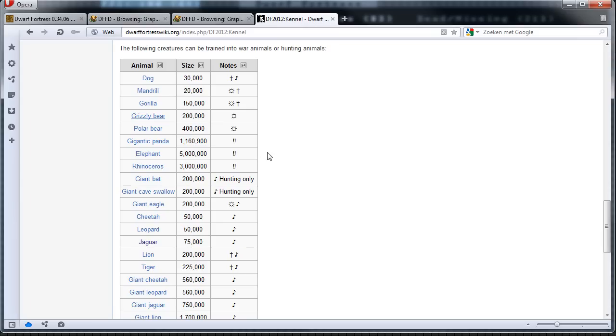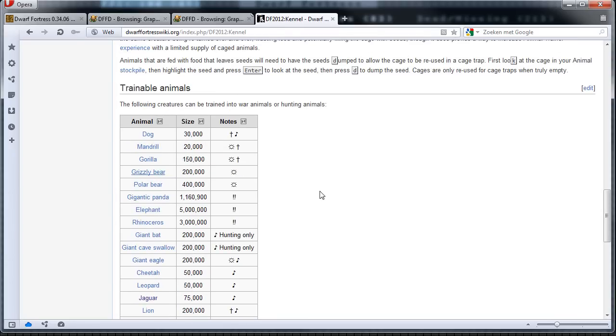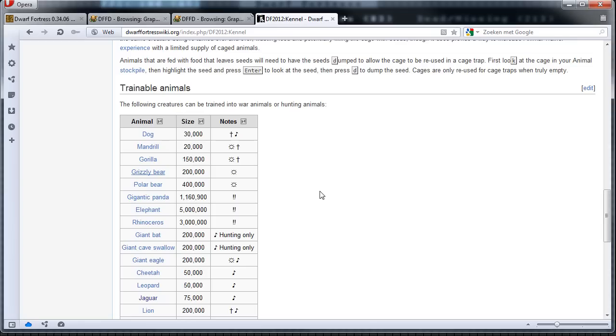This is your patch, and you can actually do that again now without hacks, without setting exotics to trainable. And that's very nice. I'm definitely going to try and make a fortress with something at least out of these animals. Maybe find a savanna which has some jaguars or lions walking around and train them or something. But well, that's for later. As for this video, 30 minutes in, this has been long enough for a little update video.